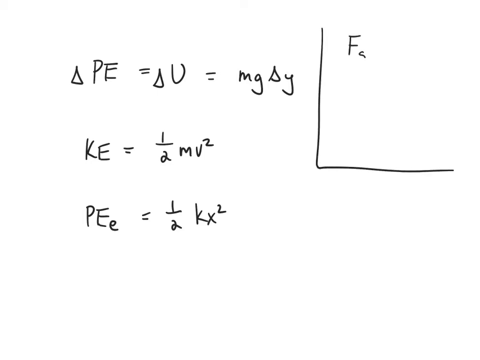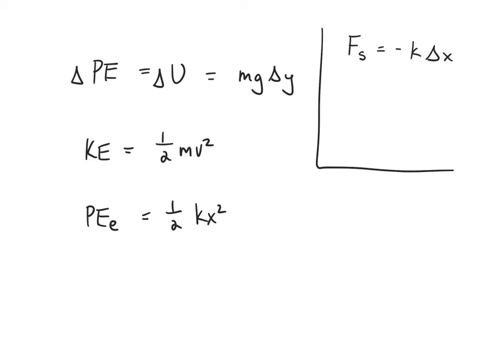Hooke's law tells us a force stored in a spring is equal to negative kx. Yep, it's not squared. Negative kx. Very similar formulas, right? And in this formula for the force in a spring, x is really delta x. So if we want to call that delta x instead, this is one of those cases where we're looking at how much the spring stretches or compresses by. So the delta indicates that the spring is physically stretched or compressed.